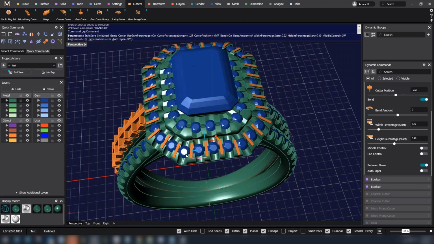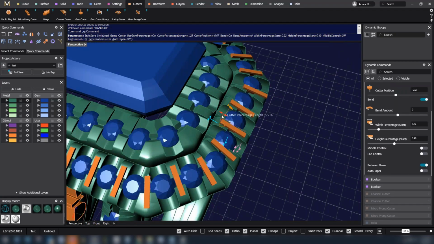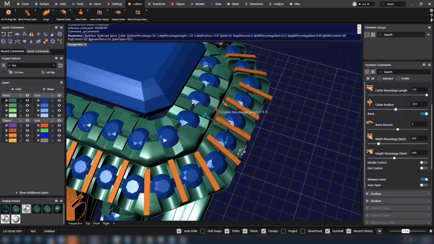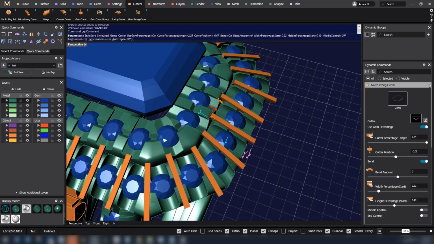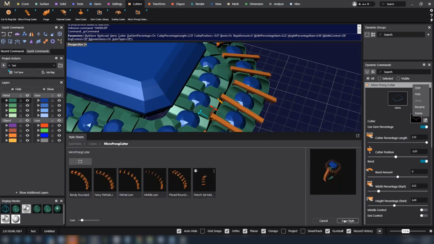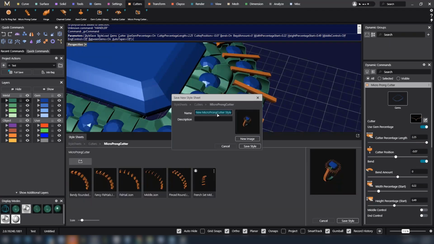And then increase the length. So I'm going to resave this as a new style. Save style and rename this French set 1.